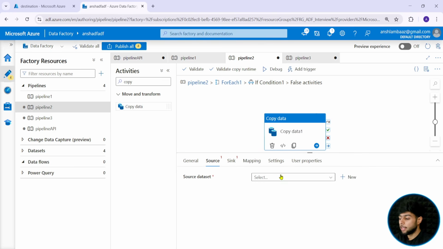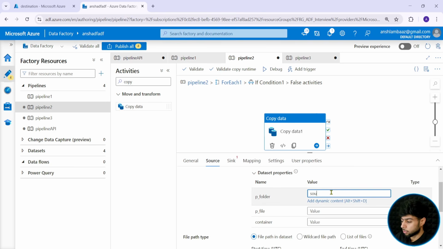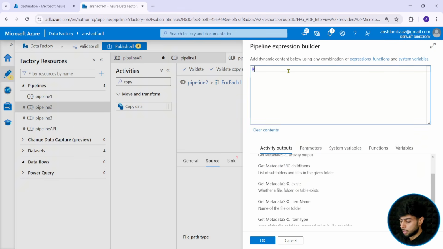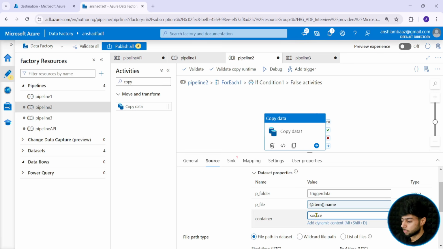And what will be the source? Obviously the folder is the source, sorry, trigger data, and the p file will be item.name, because we are using a loop. And the container will be source, simple.